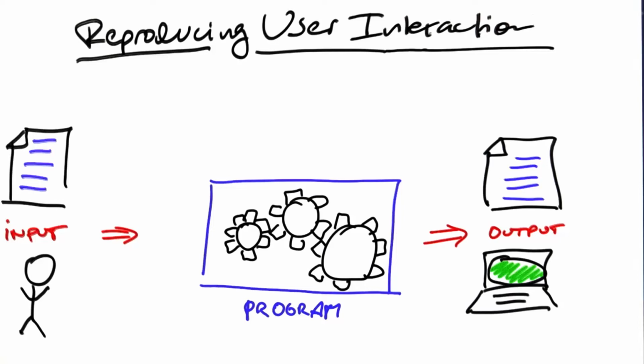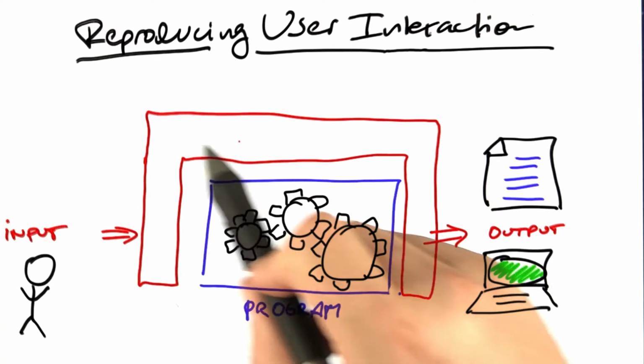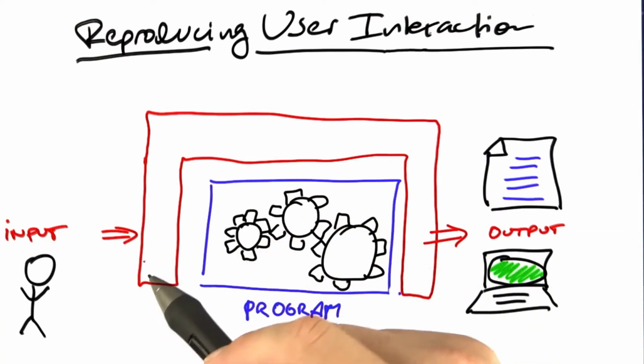In the good old days, programs would read their input from data files only, which made reproduction an easy task. Modern programs use complex user interfaces, and these make it hard to observe and to control the user's input. The standard approach to reproduce user interaction is to use a capture replay tool.